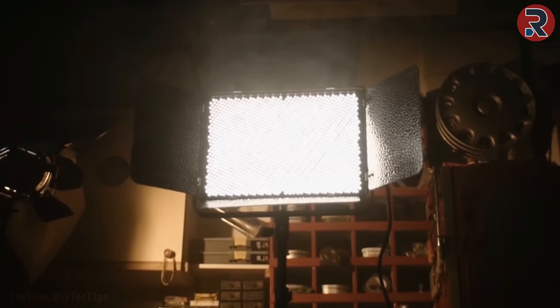But if you need a dynamic color temperature range, you need to buy a high CRI studio LED light, which costs you more than $1,000. But right now I am more than happy with this setup. Maybe in the near future I will upgrade to a professional studio light.